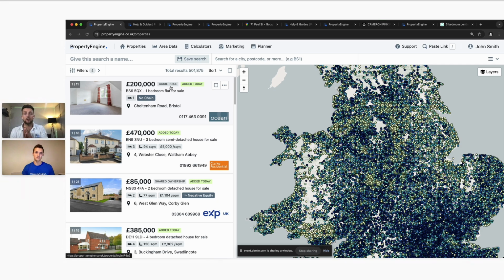Obviously, this doesn't work all the time, so don't take it as gospel, because there might be certain ceiling prices in particular areas where the house prices won't go over a certain amount just because the area won't allow. But at the same time, it can give you a little bit of an idea of being like, if the 200 grand house is 95 square meters, but then you've got a 105 square meters house that you're going to do to a similar standard, you might be able to add that extra value to it.